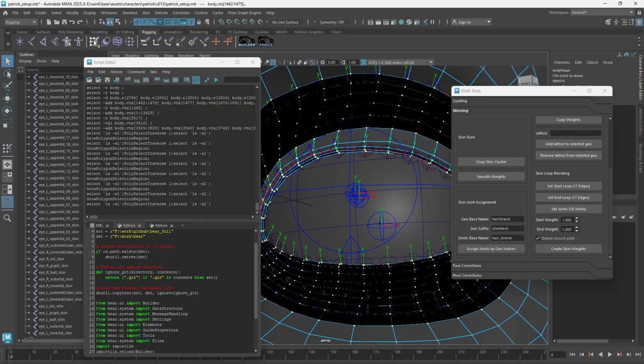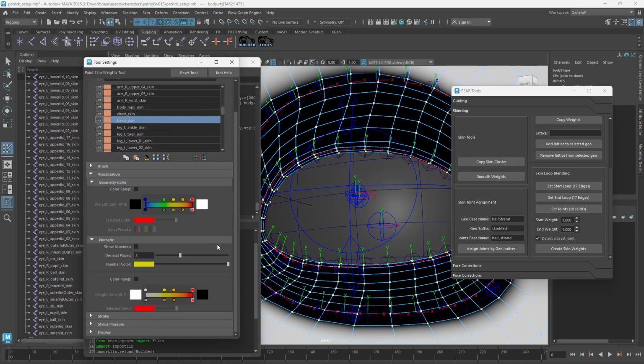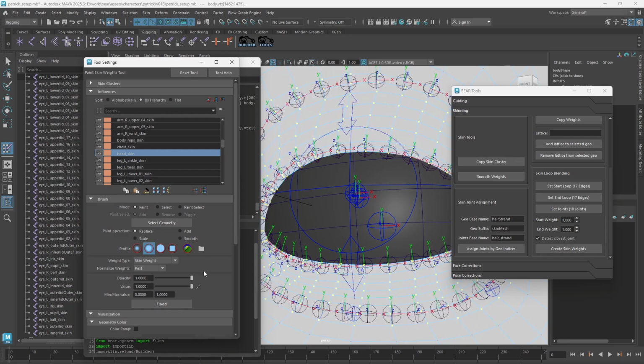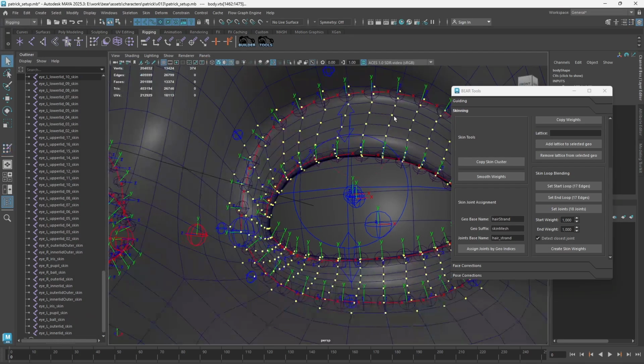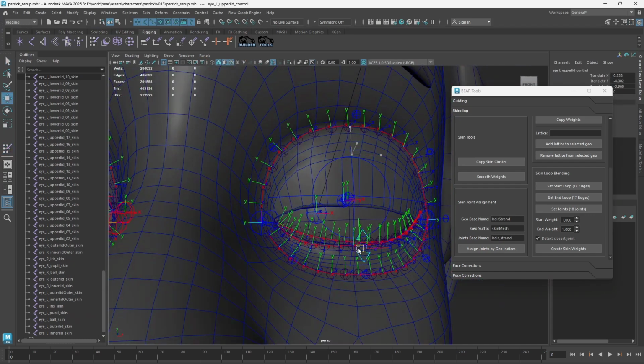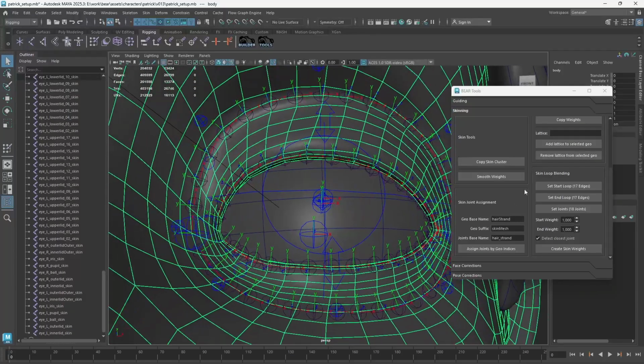So let me just bring back the weighting here. Yeah, that is looking better. So we can take care of this weighting later once all the weights for the eyelid joints have been applied.